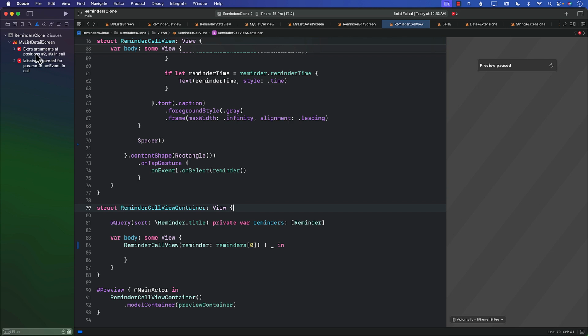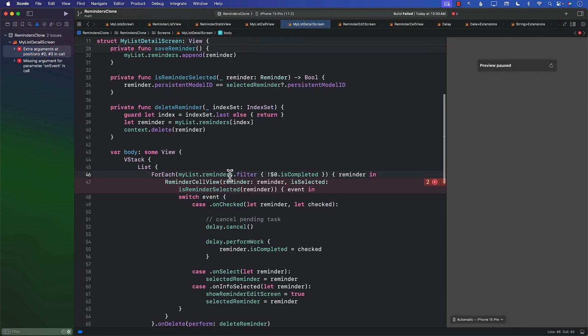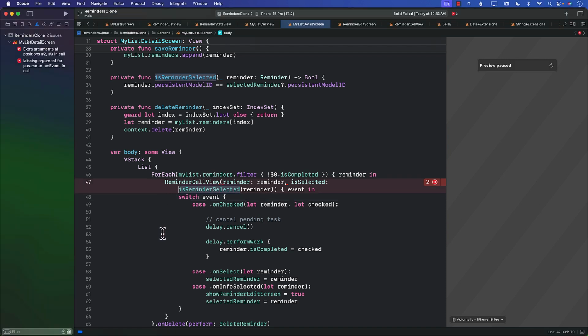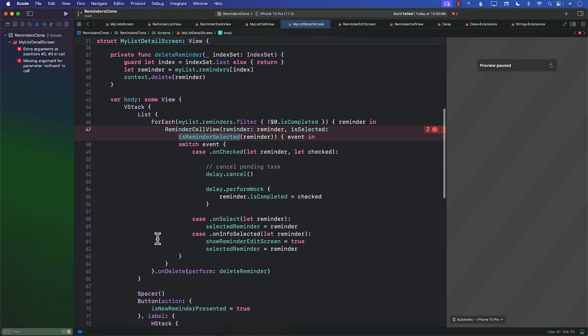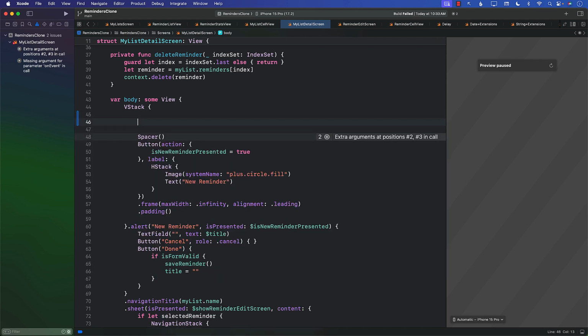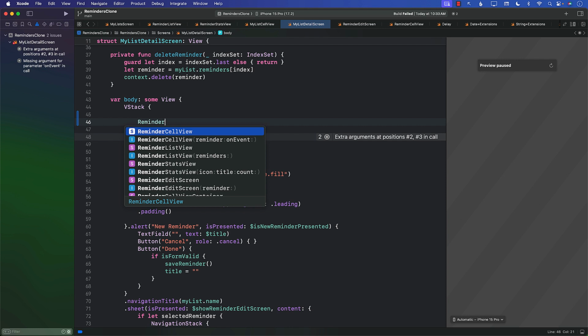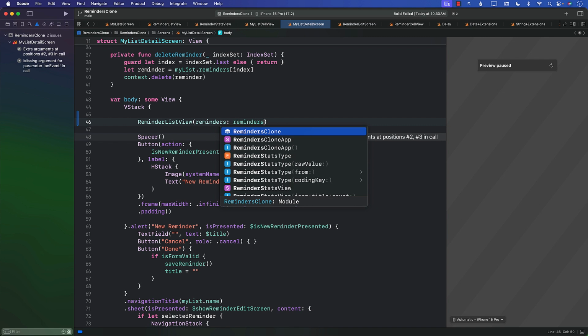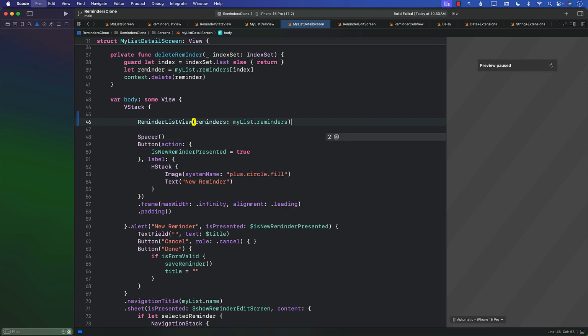All right. Again, now we have another problem with the My List Details screen. Don't worry about the My List Details screen, because in it we will be removing all of this stuff and replacing it with Reminder List View, right? So we don't really care that much about it. Actually, you know what? Let's go ahead and remove all of this stuff, and we can simply say reminder list view. And guess what? Simply pass in the reminders. Now the question becomes, do we have reminders? Well, yeah, we do have reminders. I think it's in my list of reminders. So let's go ahead and pass that.